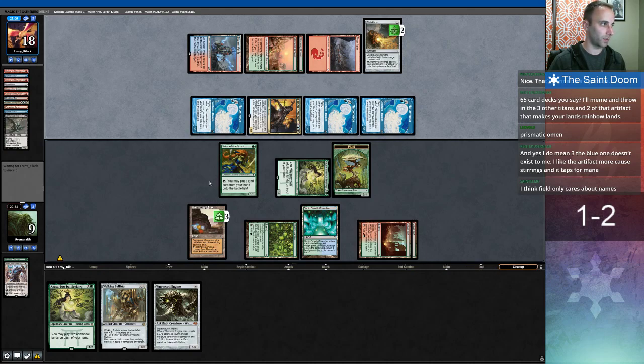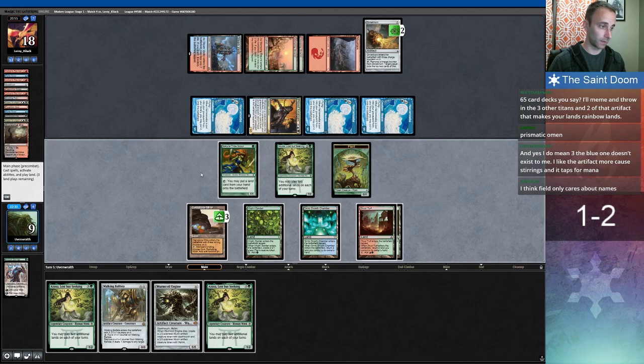Opponent's got to discard two cards. Come on, Titan. Titan, Titan, Titan. It's not a Titan.